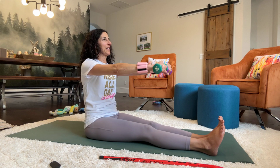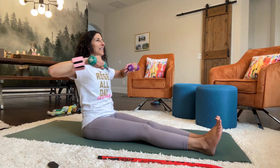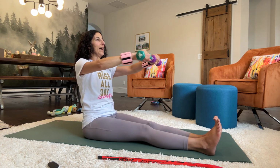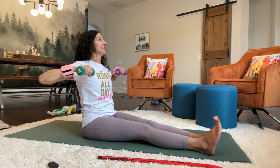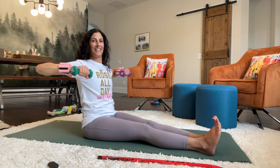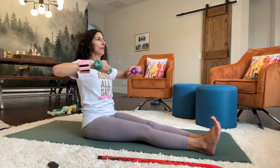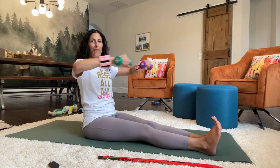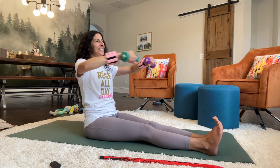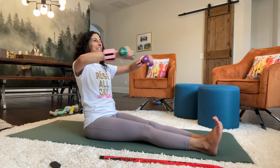Chewy relaxed, dude. So taking your arms, we're just gonna push forward and back. 1, 2, 3, up to 20.